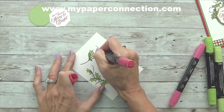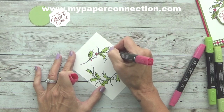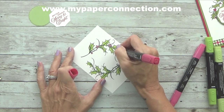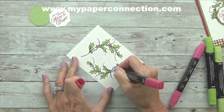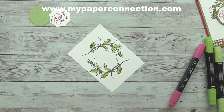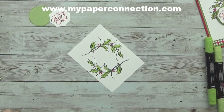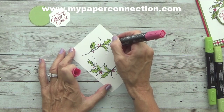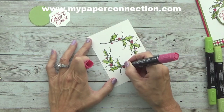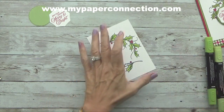So I'm coming in with the dark Real Red and just doing a little bit of a half circle around the berries. And I'm using the bullet point tip. And then I'll come back in with the light. I'm just going to use the bullet point for these because this is a really small area right in here. All right, that's got it for my coloring.